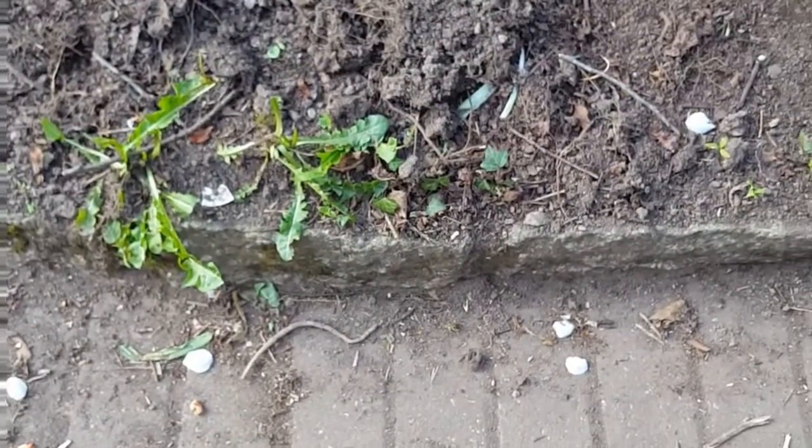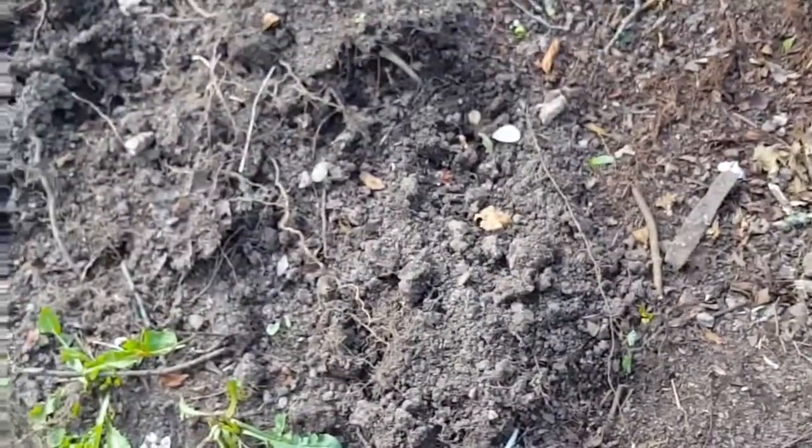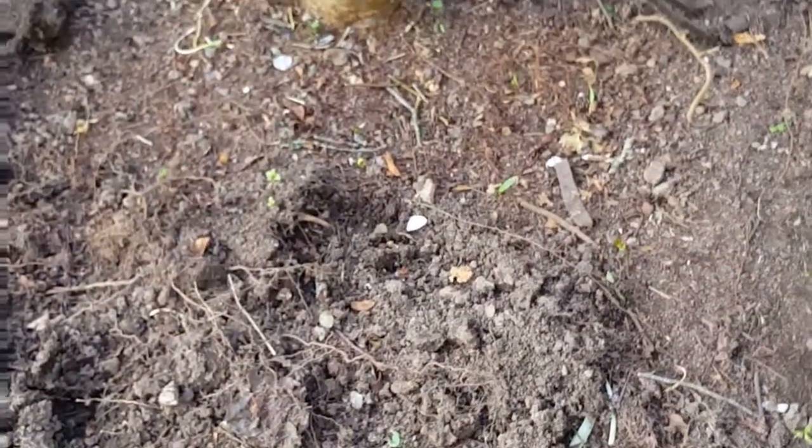I don't know whether I should have my tayberry canes here or here. Another possibility is having them here - I just don't want them to get trampled on. Because I haven't set up a proper path yet, I know I'm not going to be walking in this spot because of the tree, so I think it's safe to turn this soil and plant them there. I'm going to do a bit of research whether they'd be right here, as they're going to be in full sun morning and evening.